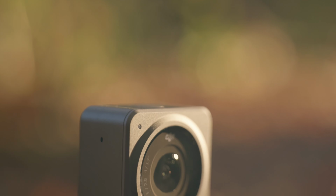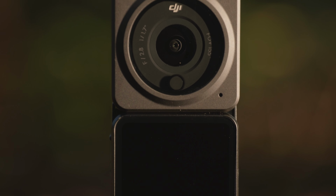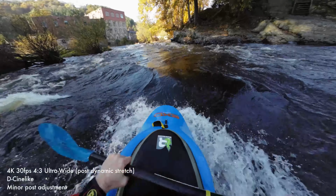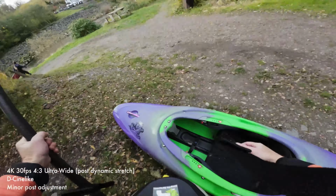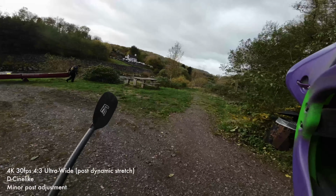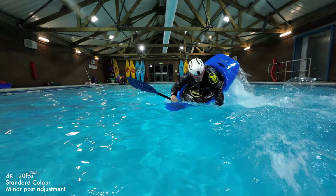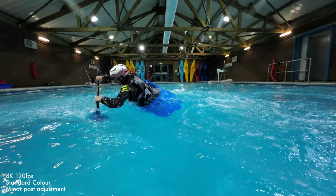So, would I recommend the DJI Action 2? Well, that depends. I think it's much more of a lifestyle camera than it is an out-and-out action camera. It has a great image quality, and that wide-angle lens is absolutely wonderful. I just wish that it was all in one unit rather than a modular system. But if you're going to use it for lifestyle shots, or you're going to use it as a little travel camera, then I think it will do a great job. Just bear in mind the limitations that I've mentioned in this review. So if you're an action sports junkie or you do water sports, you're probably better off sticking with the original Osmo Action or one of the alternative action cameras on the market today.